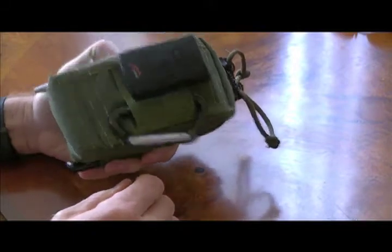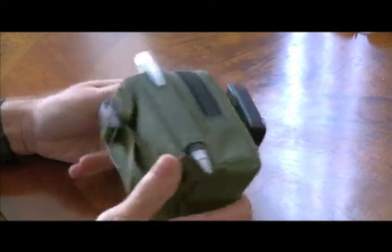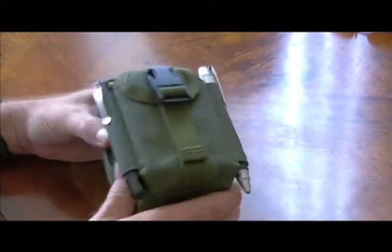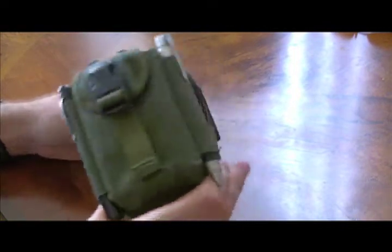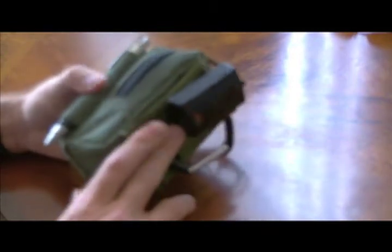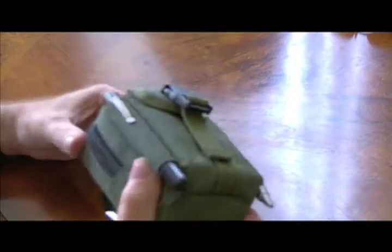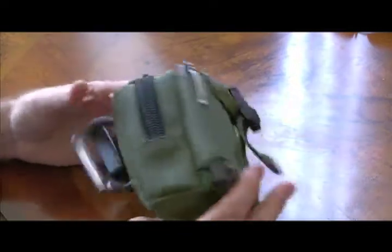This has been an everyday carry bag for about two years — pretty much the same stuff I carried when I did the first review. Literally every single day this is in my hands, and my hands are oftentimes not the cleanest. I work at an office job, but when I'm home I'm always into some kind of project, whether it's mechanic grease, paint, wood dust, or whatever. This bag has been camping with me, on road trips, through airports, hotels, out in the woods, and dropped in the parking lot — so it's been used pretty thoroughly.